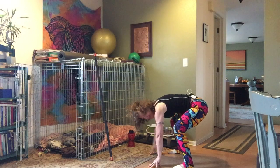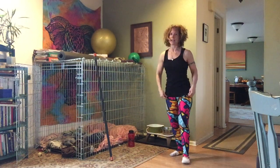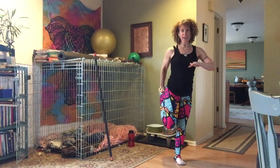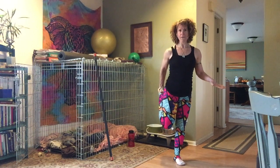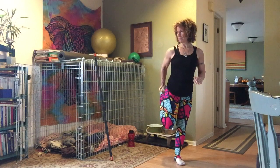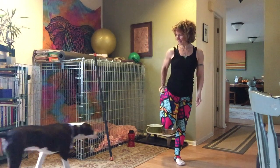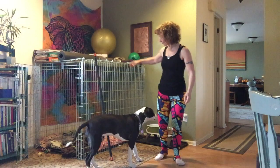All right, we're going to bend the knees, hands on the thighs, come all the way up to standing. All right, you want to get a hold of your foot, tuck that tail under. Now, this part's about stretching, not balance, so hang on to that chair or whatever you have to help you with your balance today. That is your home bar. All right, this in the corner, this is Daisy. She's just a little version of Louie.